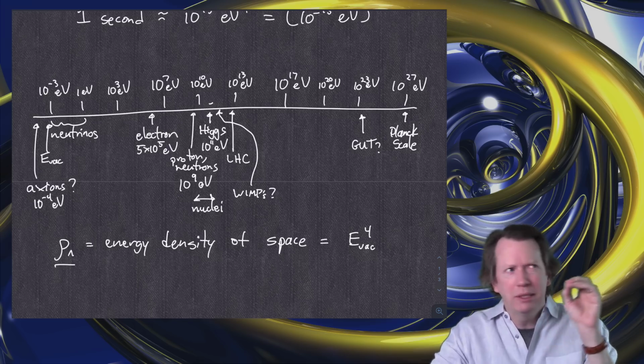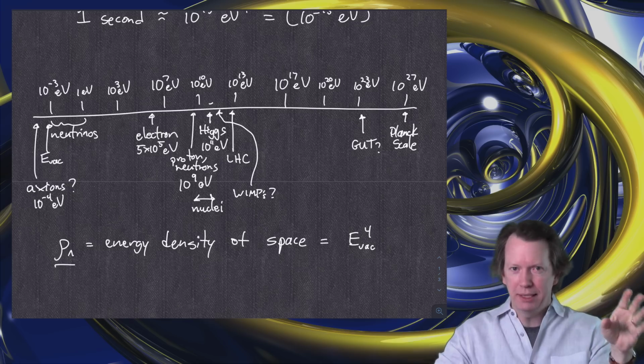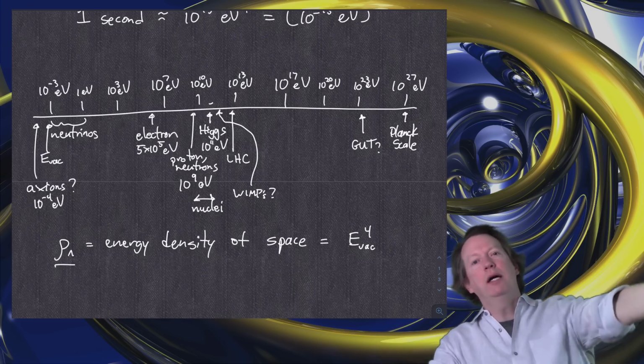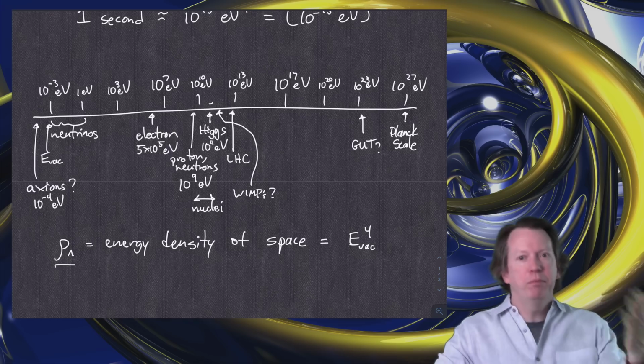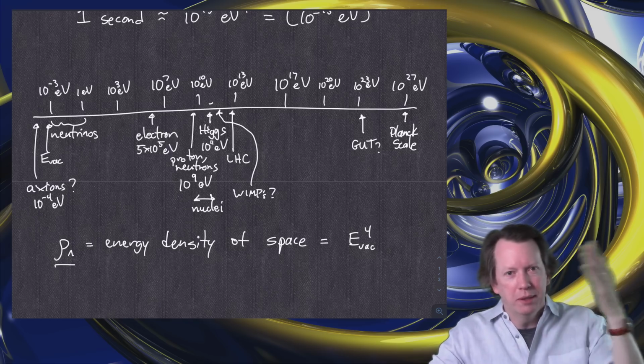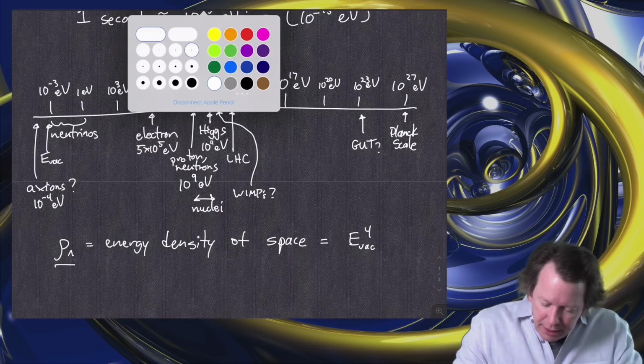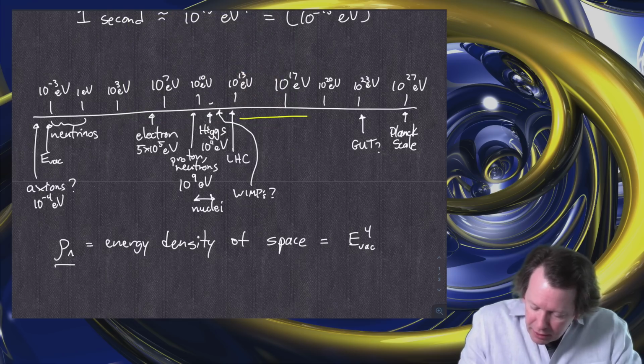Since the 80s, we've been looking for this and haven't found it. This is the first hint that our attempts to go beyond the electroweak theory haven't been paying off yet, and that's still true, 40 years later. So what you get is, in between here and here in these theories, you get what is called a desert.